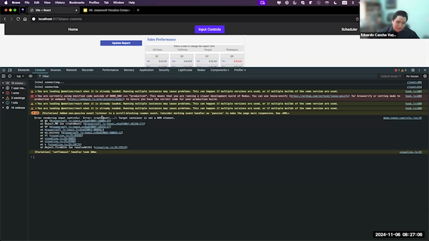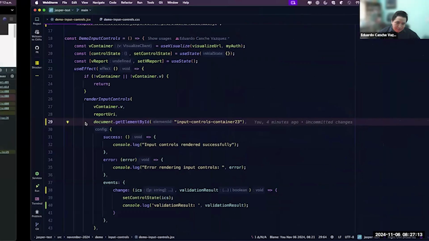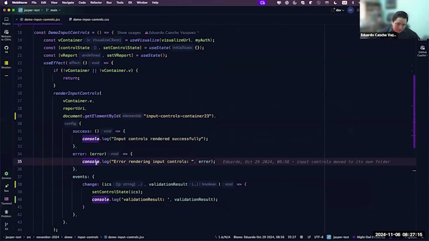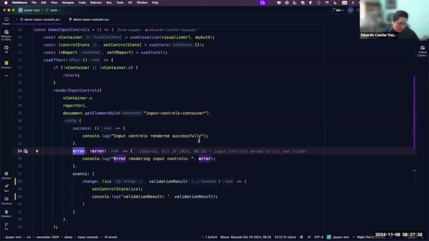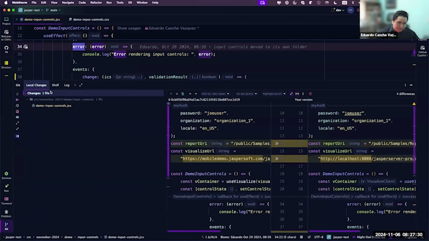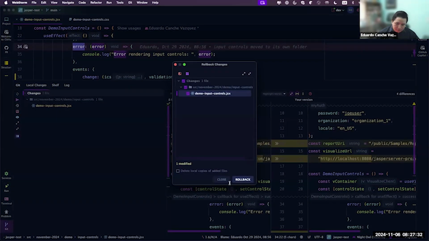And here it is being thrown the error that the container or the DOM element that has been provided is not defined. So this is the error. Of course, you might use another approach. You might not want to console log this, you can do that. It's a matter of using this error method. And lastly, let me revert my changes.